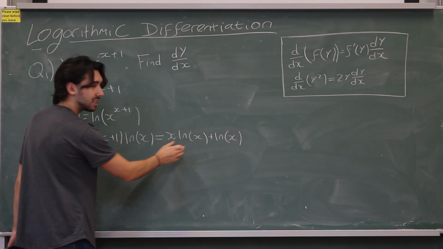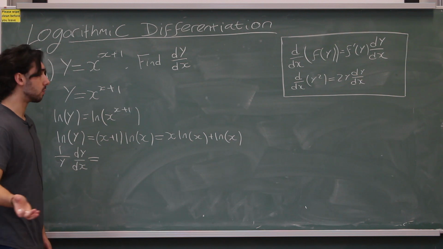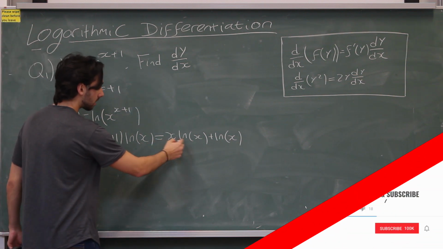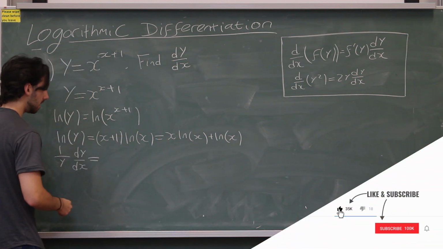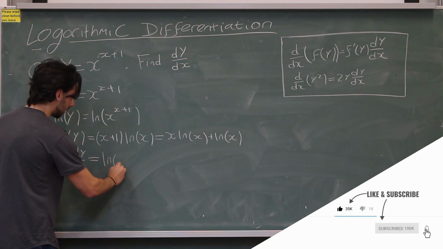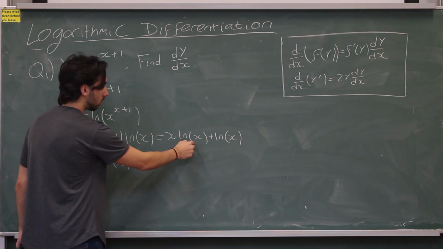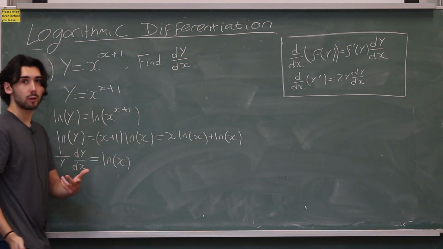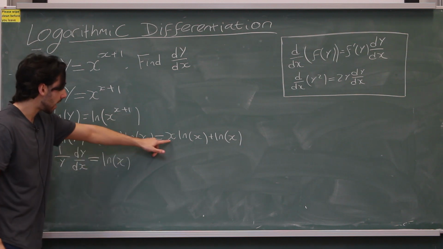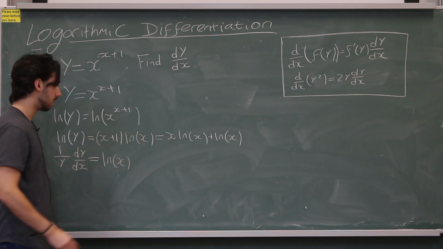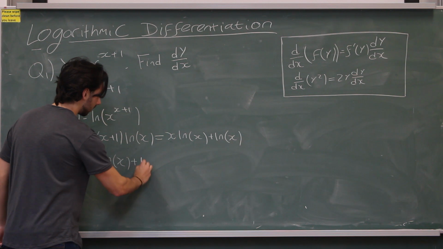So x ln x needs to be differentiated with the product rule. So let's differentiate x and leave the natural log of x how it is. So that will just be the natural log of x. Then let's leave x and differentiate the natural log of x. The natural log of x again differentiates to 1 over x. So we have x times 1 over x, which is just the number 1.